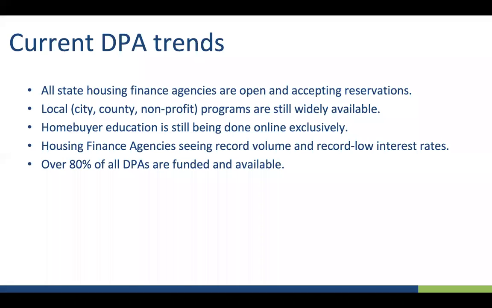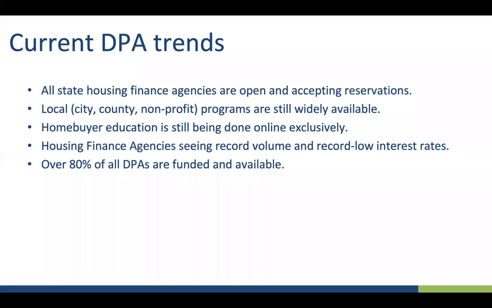Now, housing finance agencies, especially state HFAs, have been saying for months now, they are seeing record volume to the tune of 50% increases over last year, or maybe even more. And we're not even through the year. We're just into Q4 here. So record low interest rates obviously drive a lot of that. Purchase demand, which we're hearing more and more about, is the spring buying season happening in the fall? Yes, it appears that it is.